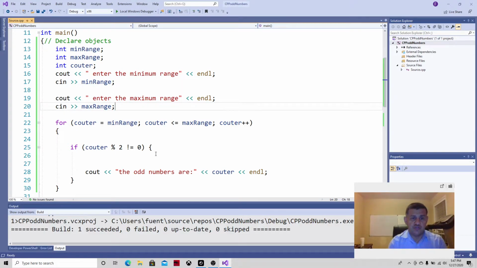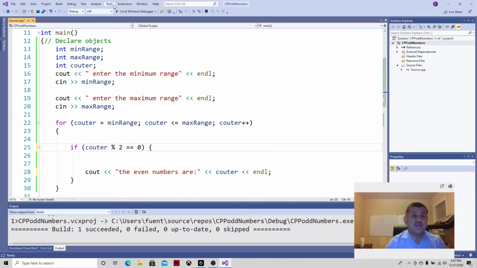Now let's change this to even numbers. Let's do this quickly, and get rid of that exclamation mark. You just put an extra equal sign in there.